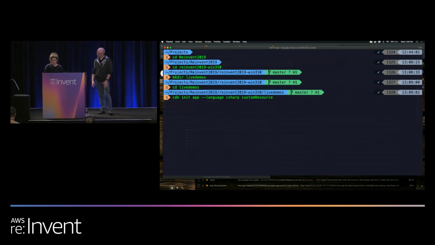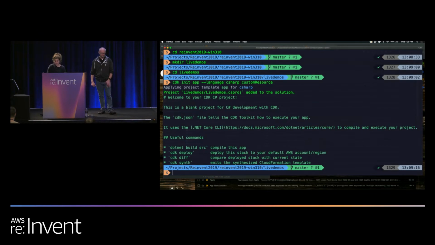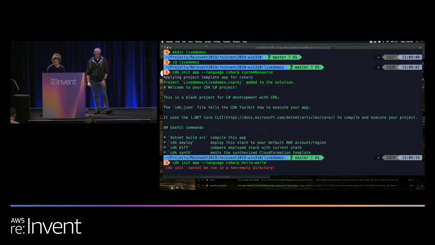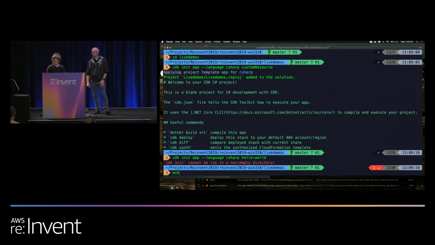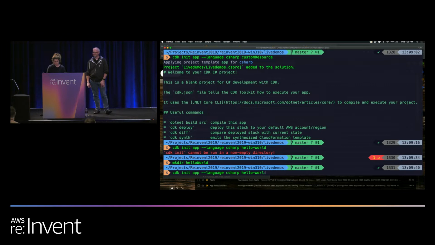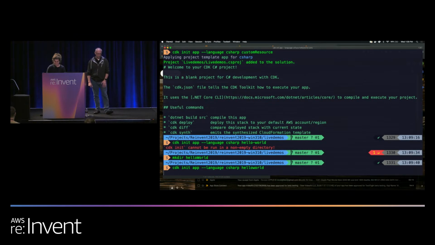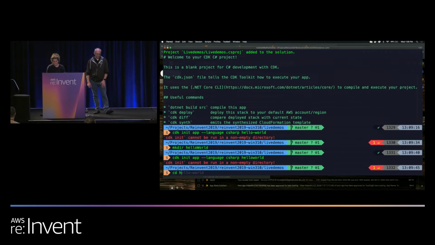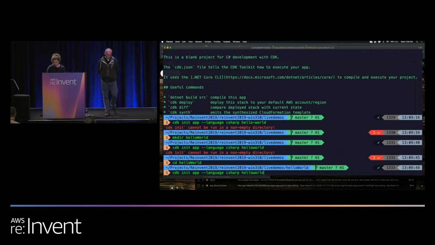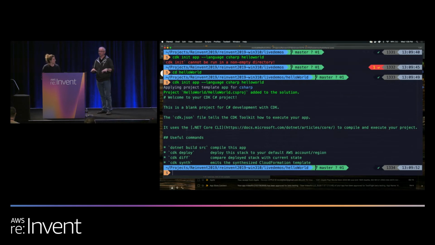Custom resource? Not Hello World? Oh, whoops. Doing that one. That's later. Well, I just created that one for later on. Okay, we got that for later. Wrong order. Okay, I'll do another one. You're going to watch the same command again. Oh, I got to create a directory for it. Yeah. Get control of your command prompt. What? Oh, I didn't go into it. Struggle. I promise you this would be even worse if I was typing this.